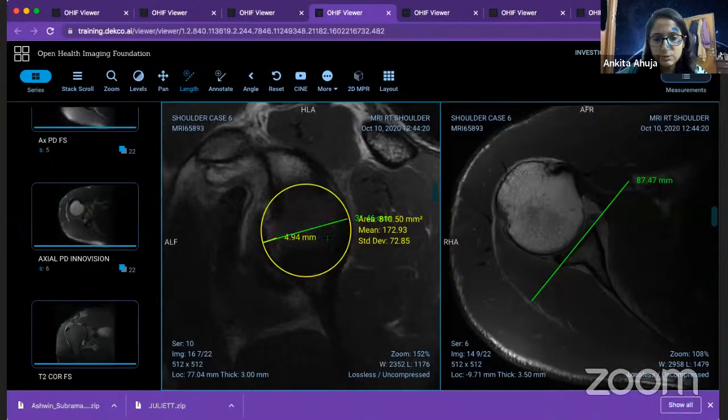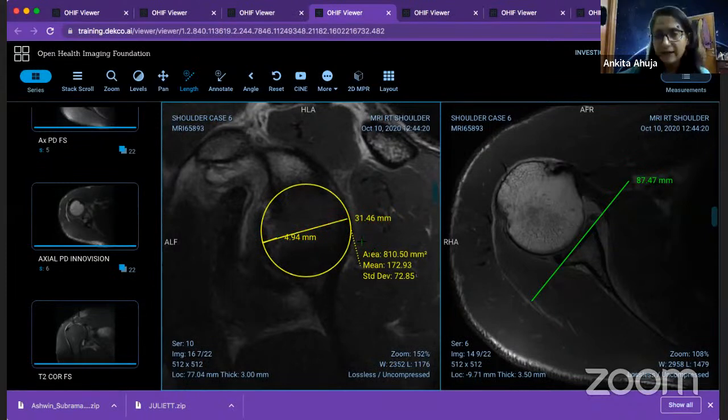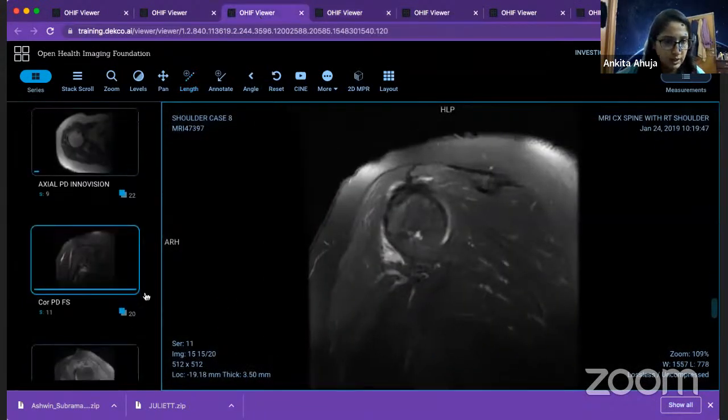So almost this much bone out of... So it will be like 0.5 out of 3.1 is missing. So 0.5 divided by 3.1 into 100 will give you a percentage of bone loss. We use this method commonly to measure the bone loss, and that will give you an approximate idea. I don't think it should be really significant, but obviously we can go ahead and do our calculations and figure out how much is the bone loss. This is how you need to approach your entire instability case. Moving on to the next case.